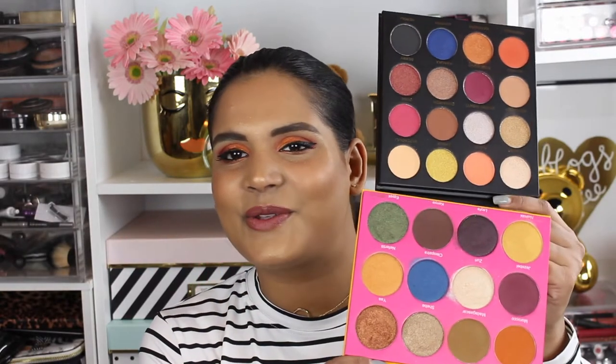I ended up finding this palette basically on Instagram and it looked really vibrant and beautiful. It reminded me a lot of the Nubian 2 by Juvia's Place — just like the blue shade in here gave me that vibe. I looked at them and they're kind of close, so I was like, I already have the Juvia's Place palette, I don't really need another indie brand to start a collection with. But I was so curious, and I kept putting it off until the palette sold out.